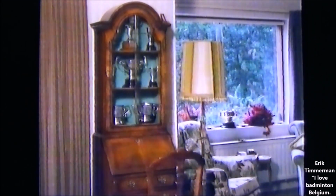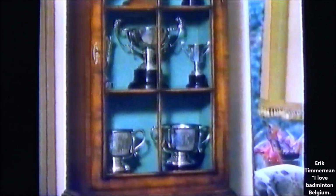At her home in Bournemouth, Mrs. Huber has a cabinet full of trophies collected over 20 years of top-level play. When she played her 50th consecutive game for England without being beaten, she was given a silver cigarette case as a tribute from her fellow players. Looking at today's international players, how do you compare them with the players of your own day? $1 million question, isn't it?